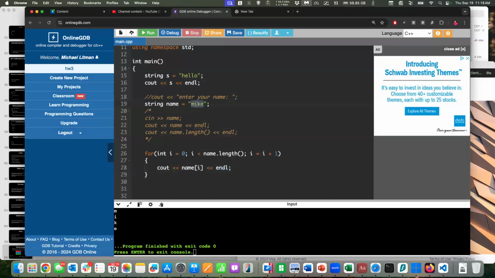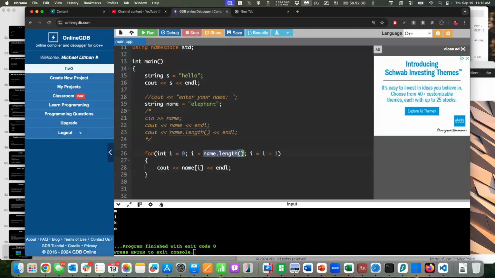Now, if I go up and change Mike to elephant and change nothing else, this loop will display all the characters in elephant, because I wrote the loop generically to operate off of the length of my variable called name. I didn't hard code it to a 4 because that's how many characters are in Mike. Variables hold values.